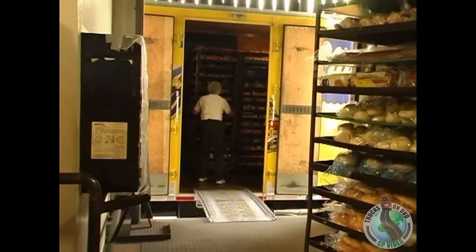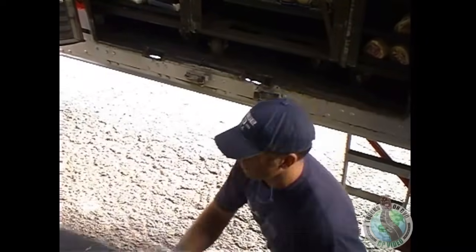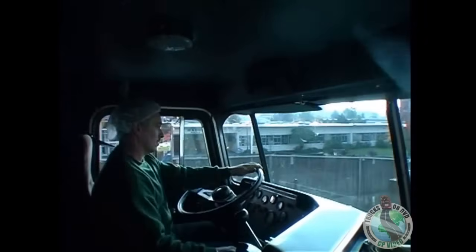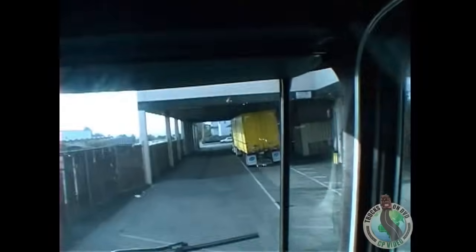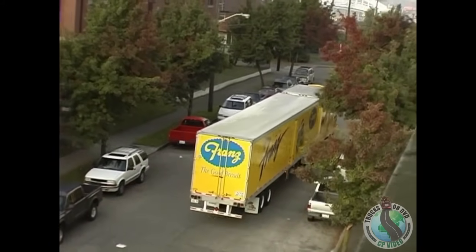One solution to the space weight issue is to use load-carrying tractors, and consequently Fran's use long wheelbase Peterbilt 362 cabovers built to order and retrofitted with Drom boxes to accommodate the extra freight. The Drom box concept has been used by bakeries in the Pacific Northwest for many years, and in some instances was used to haul empty trays back to the bakery, leaving the trailer free to carry revenue-earning freight.